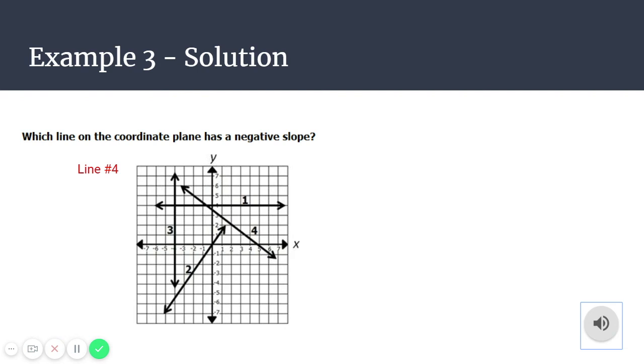So for today, we're looking at which one of those lines has a negative slope. So we're looking at where can I put this bike on a hill where it will roll down from left to right. So here our solution for the line with a negative slope is going to be line 4. So as our x value is increasing, as we are moving farther to the right, our y value is decreasing, or we are going down. So line number 4 is your line that has a negative slope there.